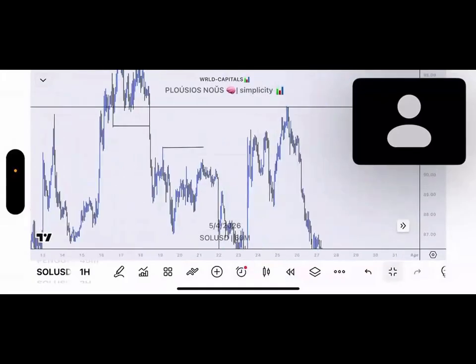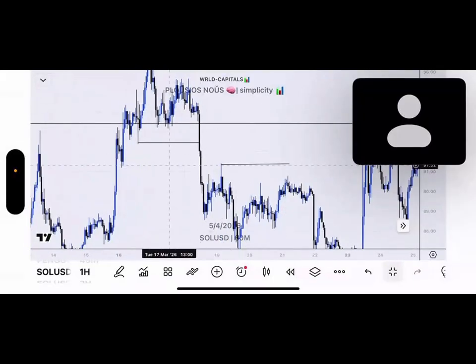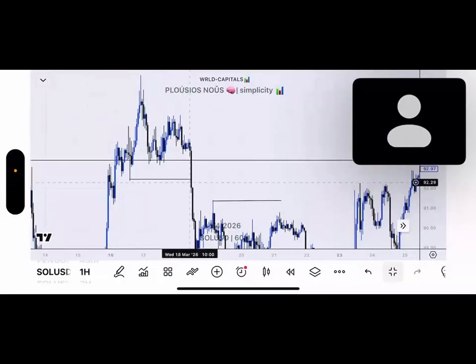You understand? So you can see for us now, we wait for it to come and tap in this zone to start selling, because here is a breaker block. But see, this week for me, the inducement already mitigated this breaker block. So we have to look for another breaker block up. You understand?